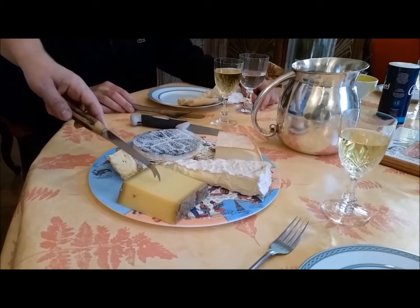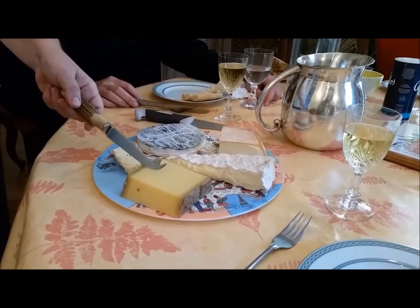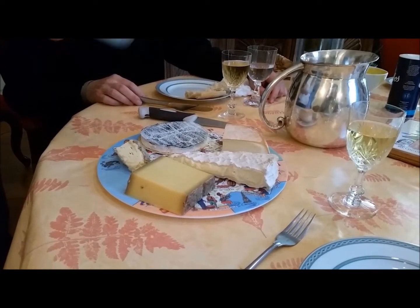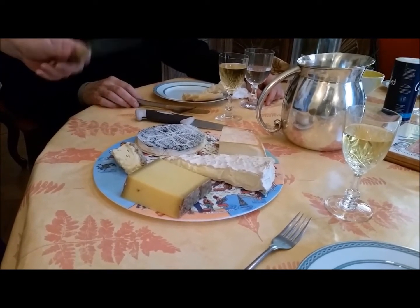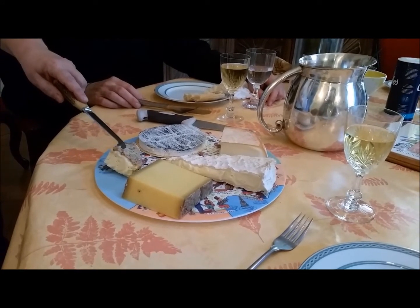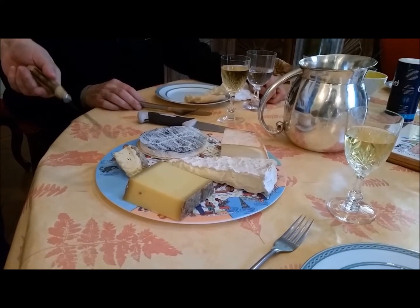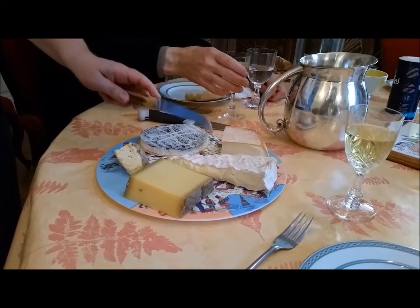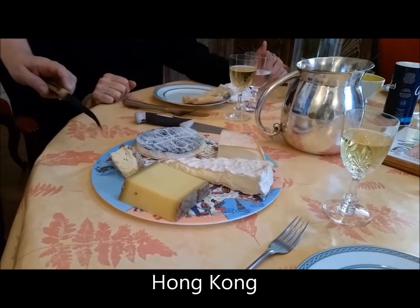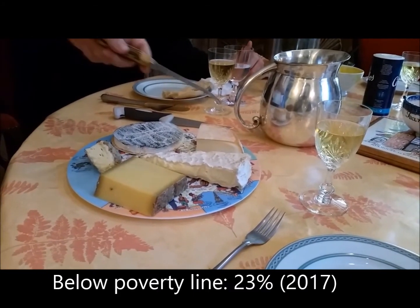Okay. This here is Comté, so it's a hard cheese. And this here is called Ponneau. It's from Normandy. It's a little bit like Pont l'Évêque, but it's dipped in Calvados. And the crust here is apple crumble dipped in Calvados and Ponneau, which is like apple port wine. And so this is the strongest. So you really should start with this one, this one, this one, this one, and then this one. Yeah, you finish always by the strongest cheese. And the stronger the cheese, the sweeter the wine. Okay, and I've got my wine here next to me. That's Riesling.